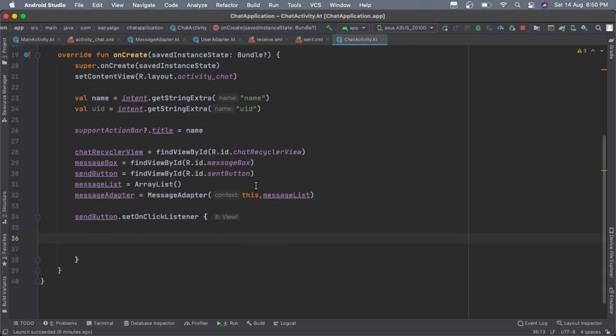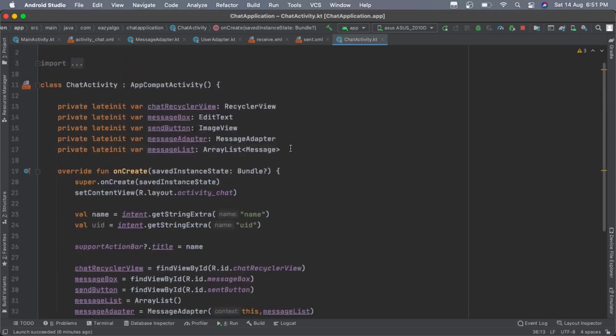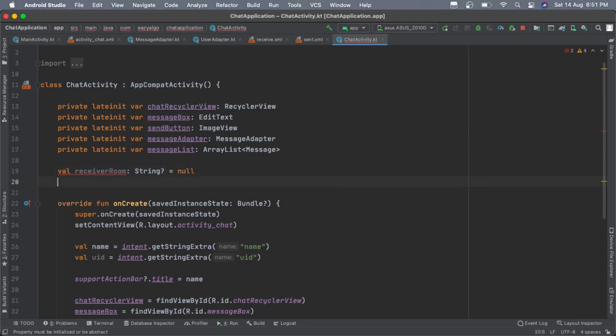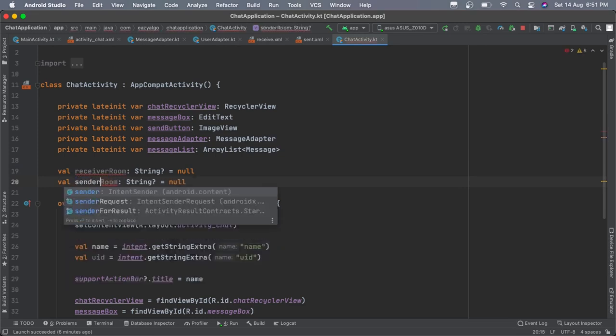So here we first of all need two things. The first thing is we have val receiver room. I'll tell you what this is. Of type string, can be null, and initially it will be null. And similarly we need sender room.